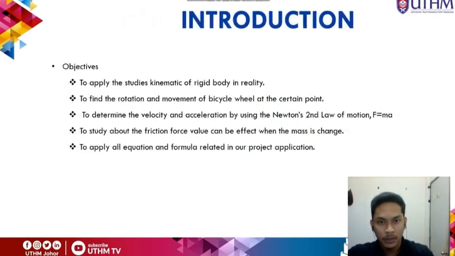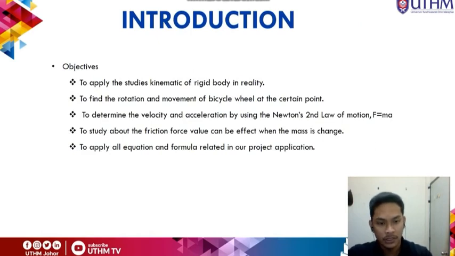Okay, for our objective for this project, we want to apply the study of kinematics of rigid body in reality. Next, we want to find the rotation and movement of the bicycle wheel at a certain point, to determine the velocity and acceleration by using Newton's second law of motion, which is F equal to ma. Also, to study how the friction force value is affected when the mass is changed. And last, to apply all equations and formulas related to our project application.